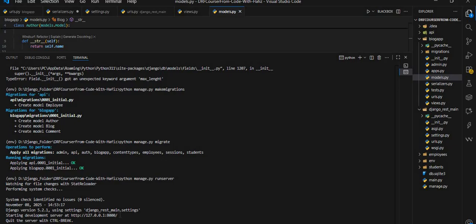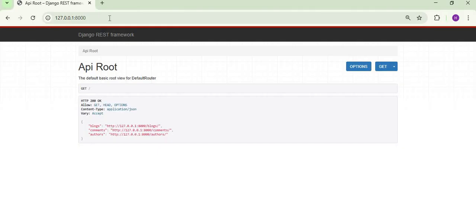Now our server is running. You have two options to open this: follow the link or copy this and paste it in the browser. As you see, when I paste it in the browser, I am getting this output: blogs, comments, authors.